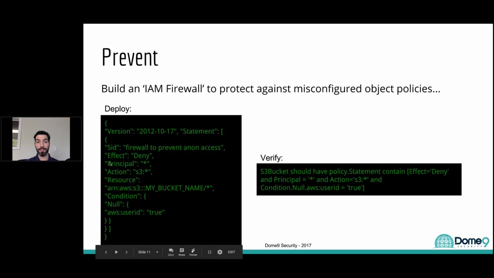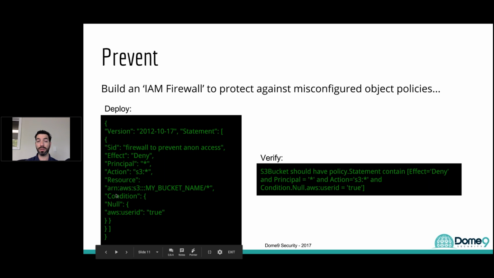So the effect is deny. The principal is asterisk, which means any user including the anonymous users, and the action is S3 whatever. The resource will be my bucket, everything inside my bucket.